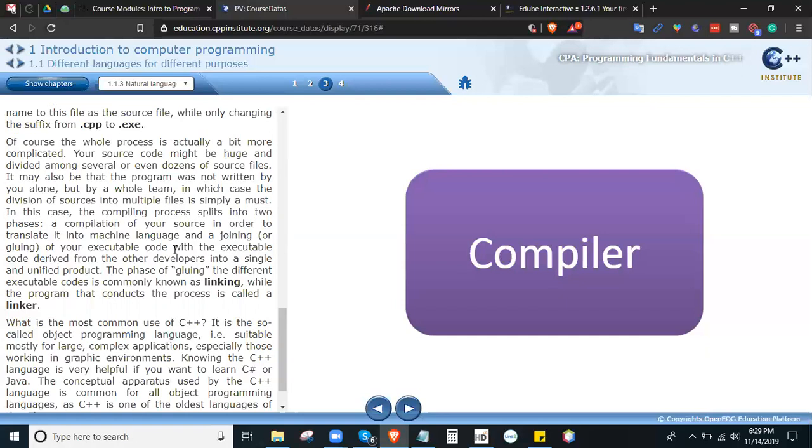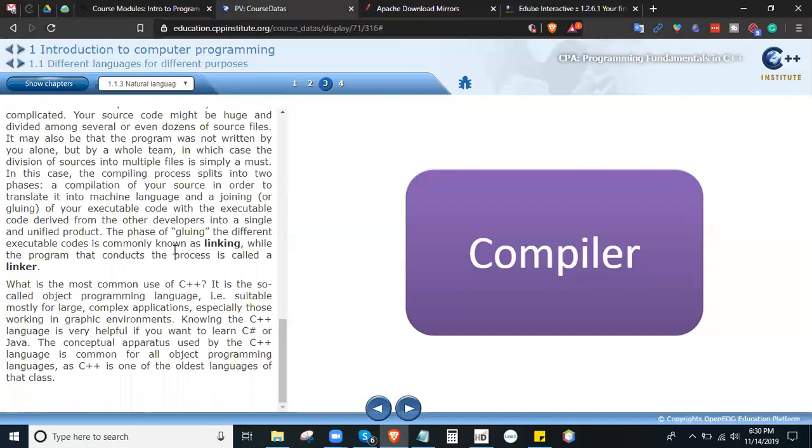In this case, the compiler process splits into two phases: a compilation of your source in order to translate it into machine language, and a joining of your executable code with the executable code derived from the other developers into a single and unified product. The phase of gluing the different executable code is commonly known as linking, while the program that conducts the process is called a linker.